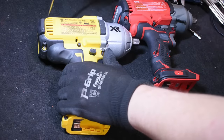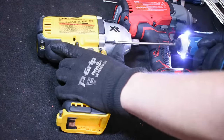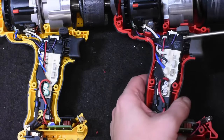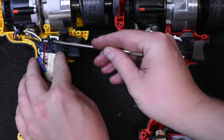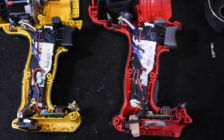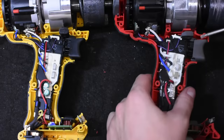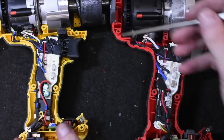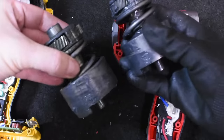After seeing this and scratching our heads, opening these two tools up seemed the best course of action. Exact same disassembly process for each — even the same size and length of bolts used for both tools. When you have them both open, you'll notice the layout, internal injection molding design, and overall placement of electronics is exact. But interestingly, many of the actual electrical components are different: different capacitors here, a larger wire gauge here despite both tools being the same voltage. The trigger is a new part number — and a worse trigger for it in our opinion, though that could be some programming on the board as well. The meat and potatoes is here with the brushless motor and impact mechanism, which again look very similar or the same — but let's take a closer look.